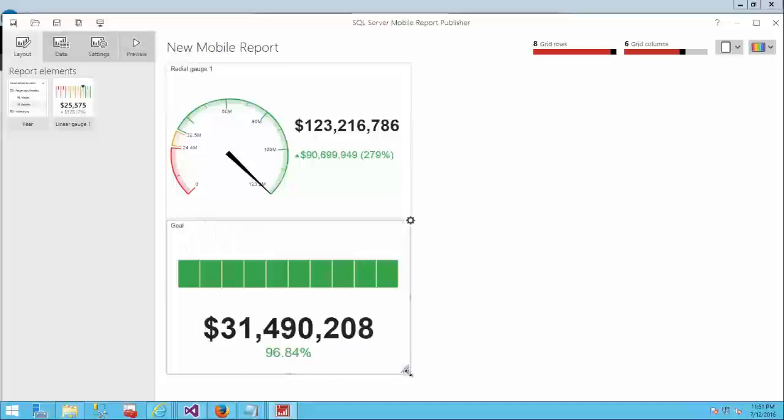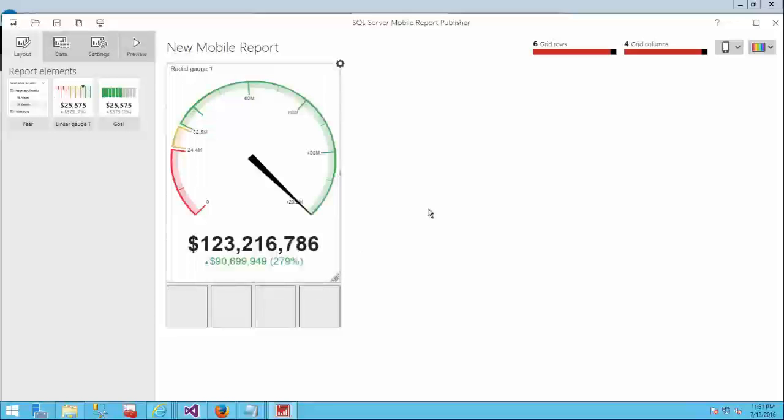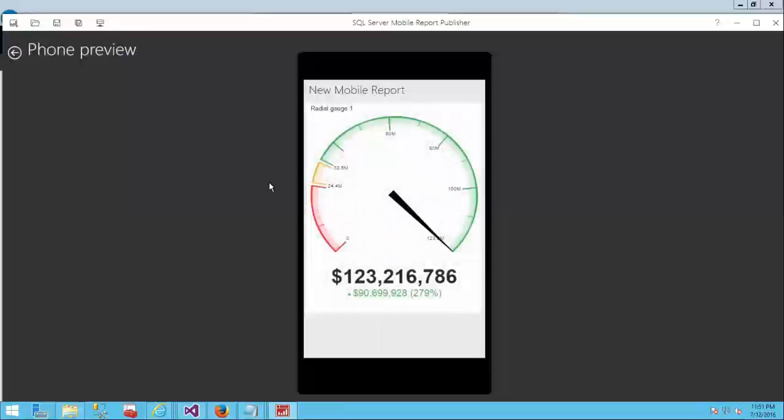Okay, so that one is my tablet, then I could make a phone one. Maybe I only want to have that control on it. All right, then I can preview the report. So this is what it looks like on a mobile phone.